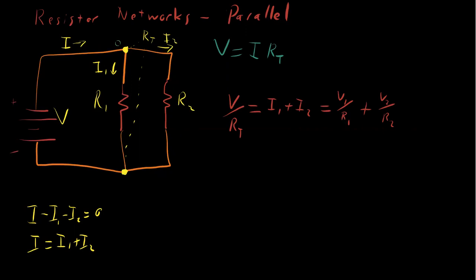What this is telling us practically is that V1, V2, and V is equal to V1, which is equal to V2. They're all the same because the voltage drop here and the voltage drop here is the same as the voltage that the battery is pushing up.